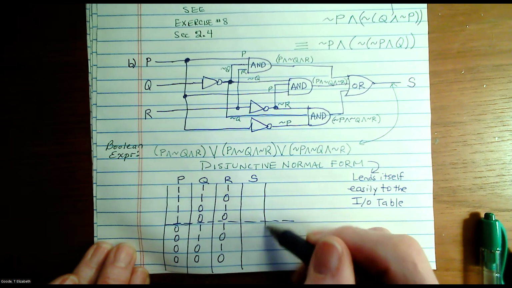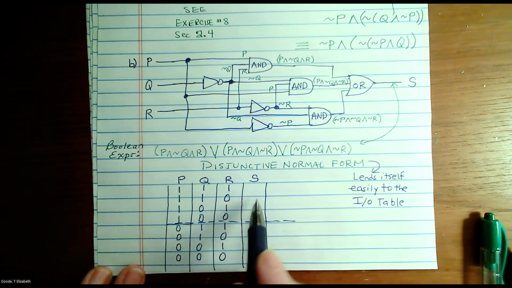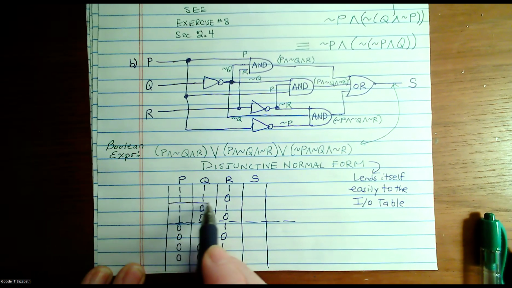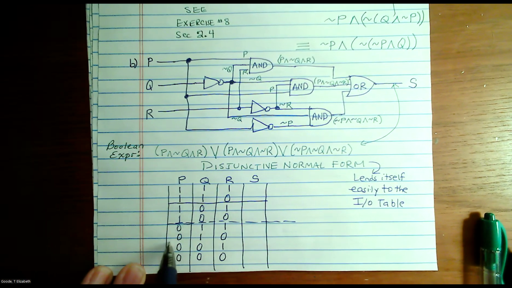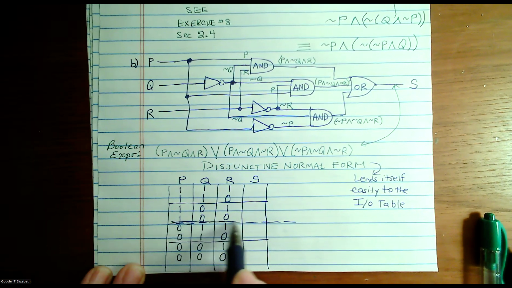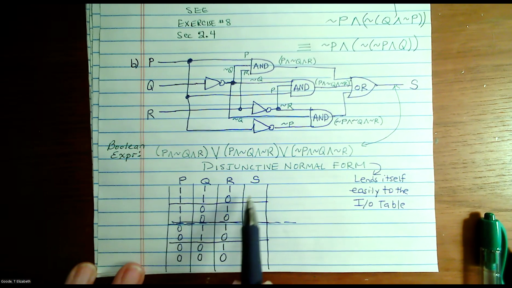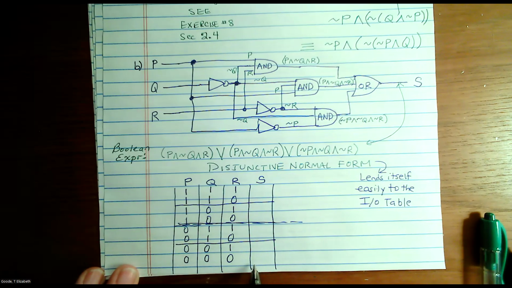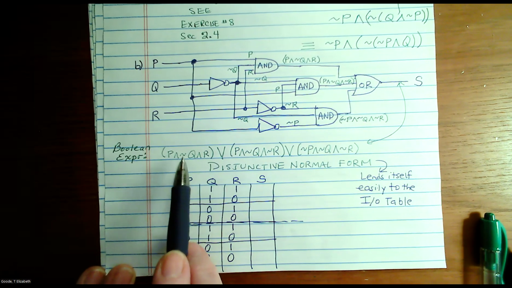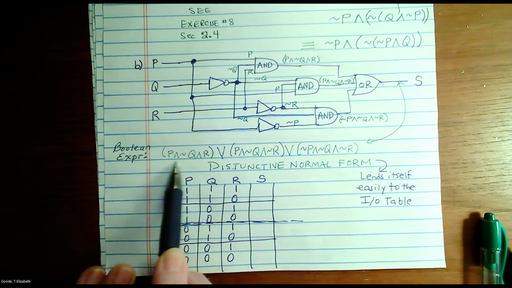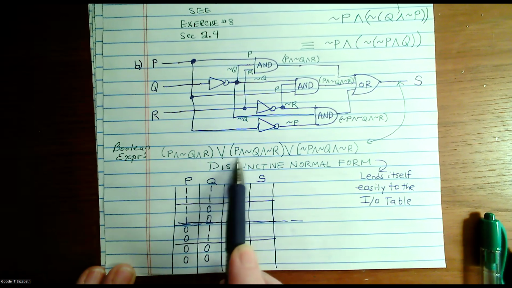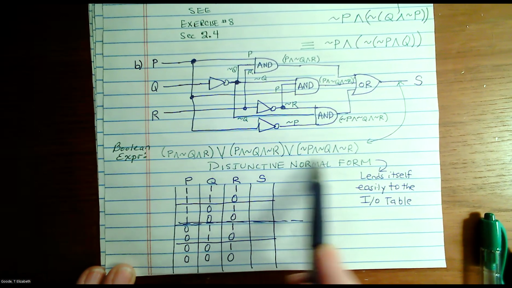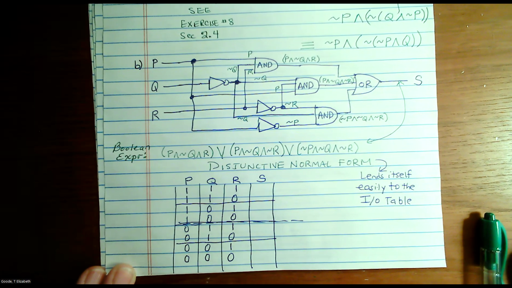So we're just going to fill in the correct values. I'll just put my horizontal lines like that. There we go. At least we've got some horizontal lines. Put in the output values. We want a hot output if this happens, or if this happens, or if this happens. Right?